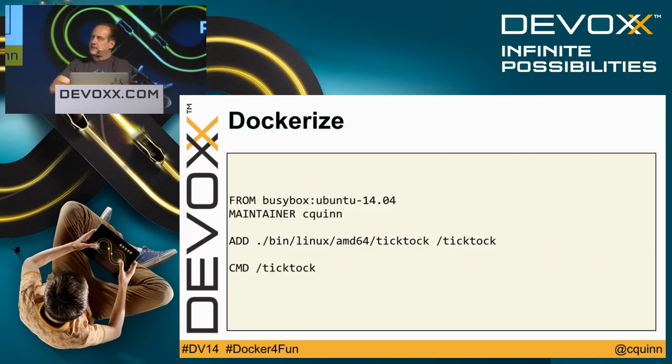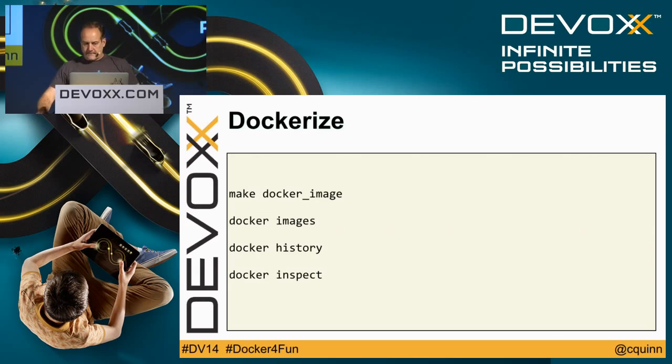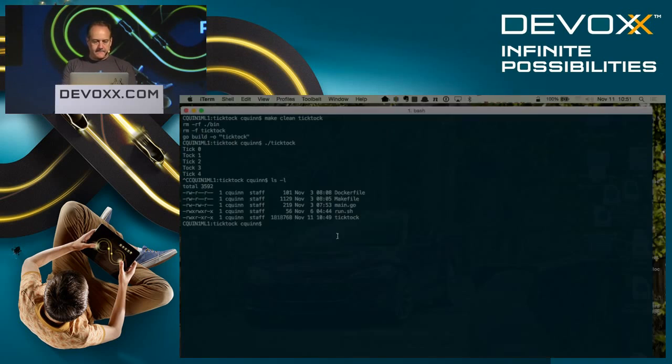So now we want to Dockerize it. So this is the Dockerfile we just saw a minute ago when we were talking about it. This is all the instructions we need to tell it how to make the Docker container. Well, the best analogy, I think, is that it's a manifest. The only thing that's sequential is that the adds are added in order. And there's another directive called run, which will run things to be put into that, right? So you can run apt-get, things like that, to add stuff to your container. So we'll make a Docker image, okay.